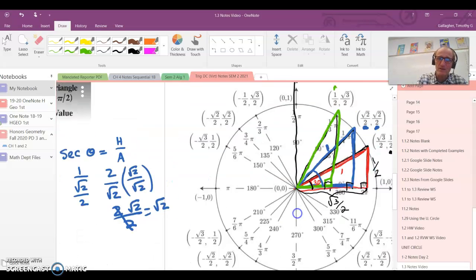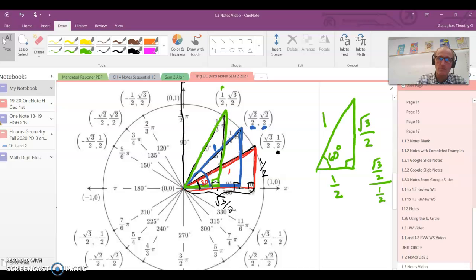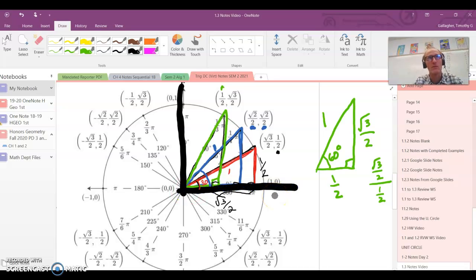So the big idea about this is there are these 3 triangles. Now, there's also these angles that are on the axis. Mrs. Gross and I just decided they would be called the axis angles. So if the angle is 0, remember that the x value is 1 and the y value is 0. And if the angle is 90 degrees, right here, then x equals 0 and y equals 1. And you can basically find your trig functions with the definitions on the unit circle. The sine of the angle is y, and the cosine of the angle is x, and so on.